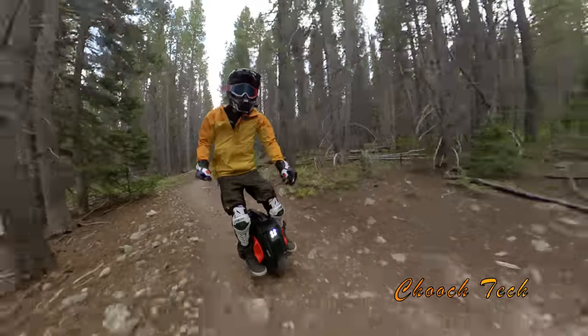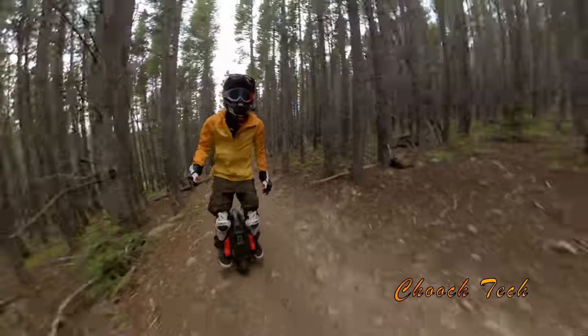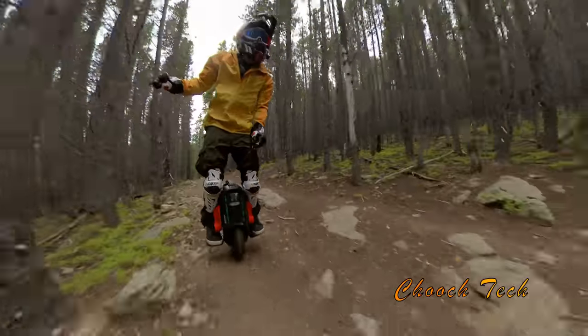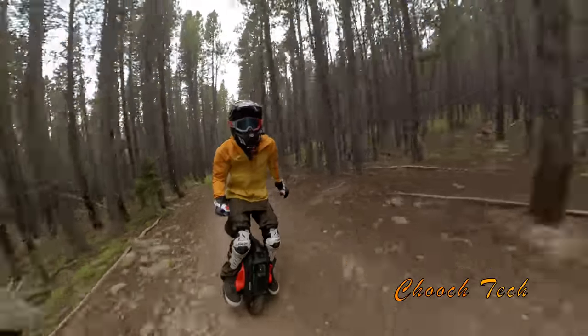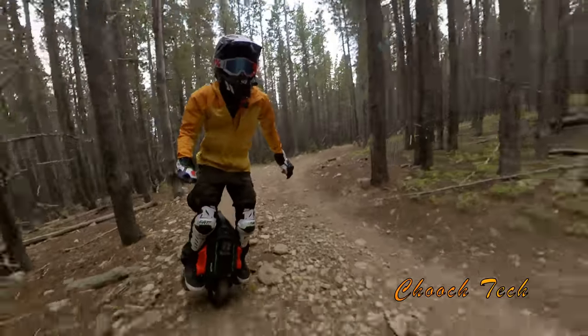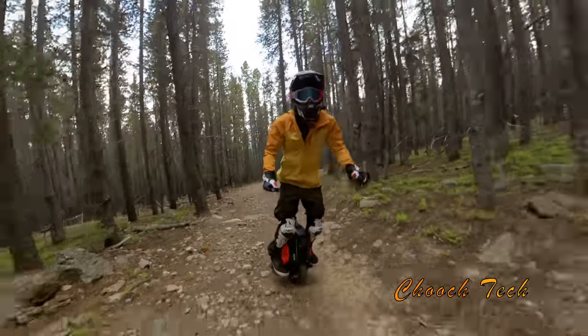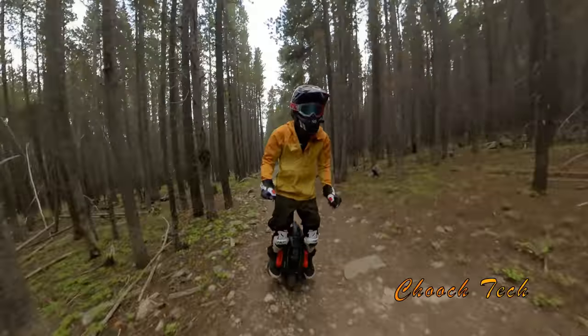I don't really measure how long I've been riding, but comparable to other wheels I've ridden, it's impressed me. Don't worry about the range on this thing — it is there. As much as I ride, I haven't even run this thing all the way dead. I can tell you the range is consistent and the quality of range you're getting, for how light this wheel is, is definitely there.